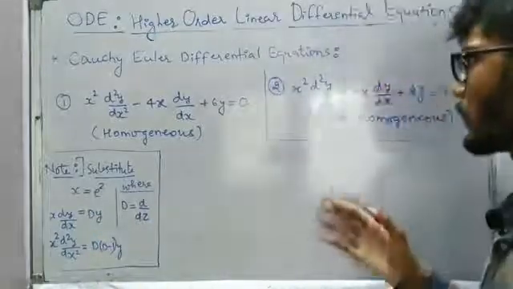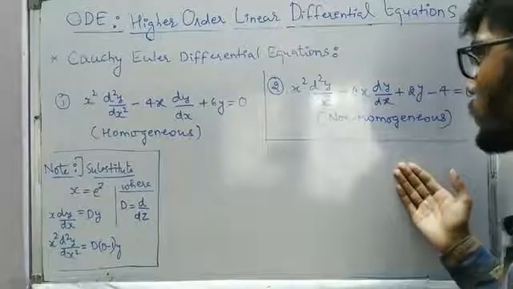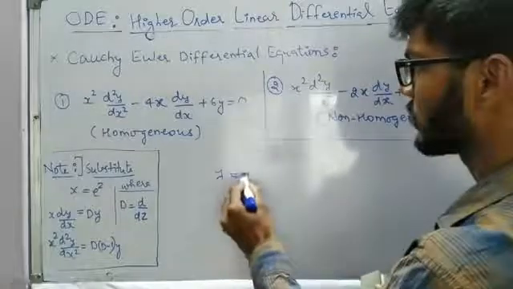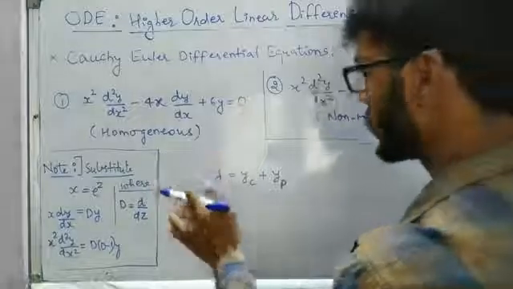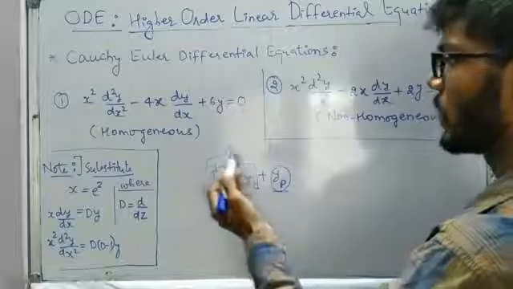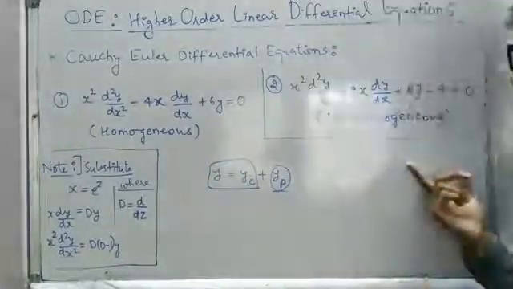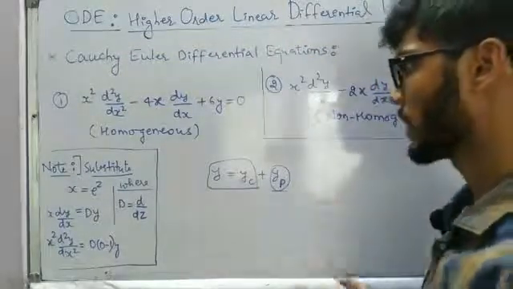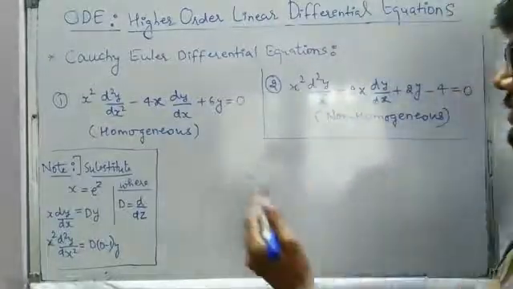So I have taken two examples, one from the homogeneous part and another from the non-homogeneous part, and we are going to write the complete solution, because the complete solution is nothing but complementary function plus particular integral. In the homogeneous case we are not going to have the particular integral, only the complementary function, because the right hand side is 0. But in the non-homogeneous linear differential equation we are going to have the particular integral also. By combining both of them we write the complete solution. So let us discuss problem number 1.